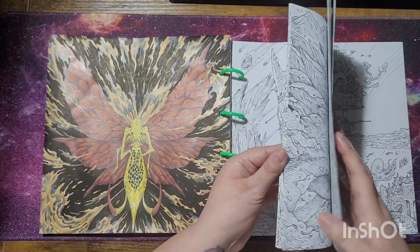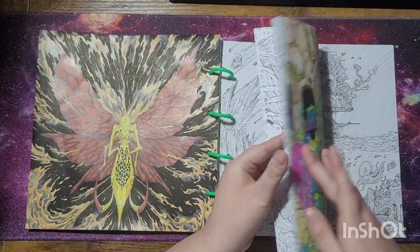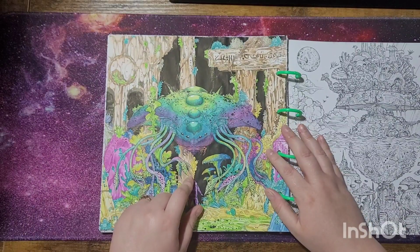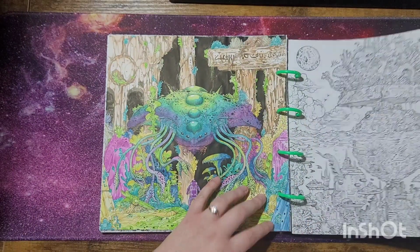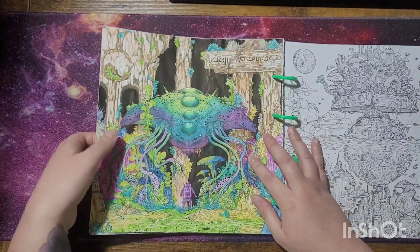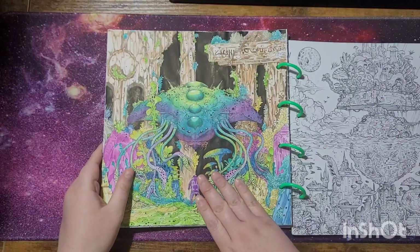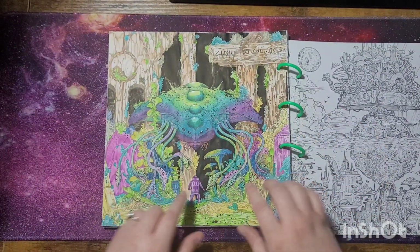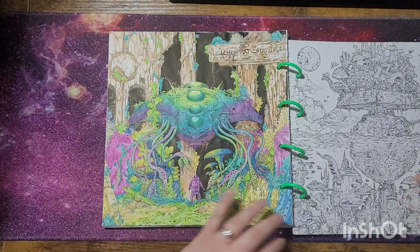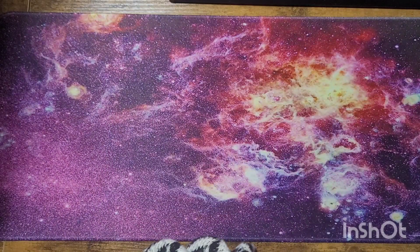And I think I've done one more. Yeah, I think it's this one. Just this one that I did ages ago, but it's still nice to see this. I tried to do the same as the front cover on that one, and I liked how it turned out. I wanted to get all the same colours from purples. I tried to make it look like that. So yeah, that was that one.